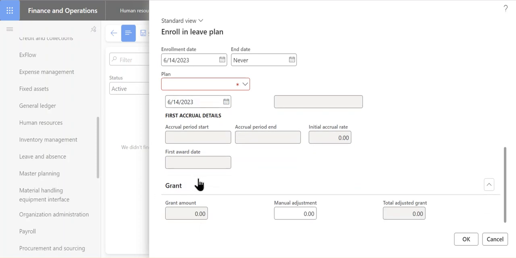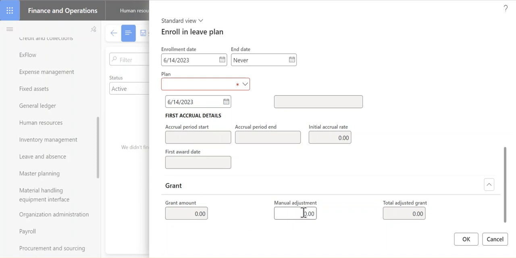And the grant is basically the value, the balance that you would assign upon entering into this leave. So that can also be configured. In this case, obviously we haven't configured a plan, so there's no grant value that we're simply allowing or giving out to an employee. The business case here would be that I get enrolled into this leave of absence plan, called vacation, and the rule of thumb, set by the business, is they usually give you 10 vacation days or 10 hours of vacation work days once you enroll into the plan, and then you start accruing it on top of that. So that's where the grant comes in.